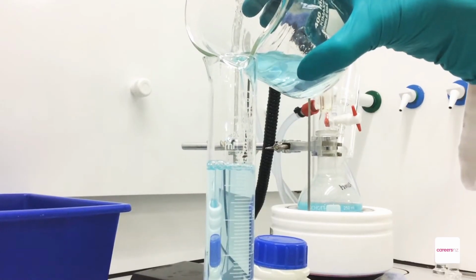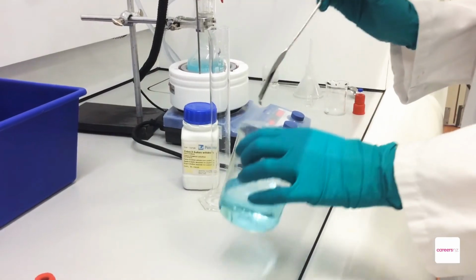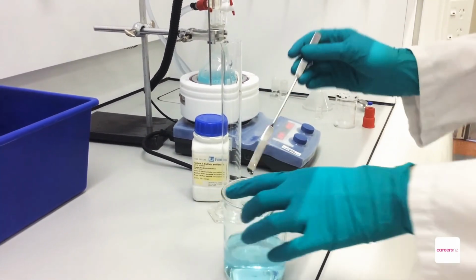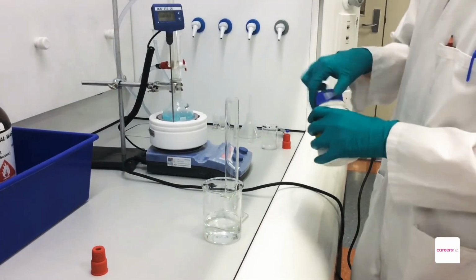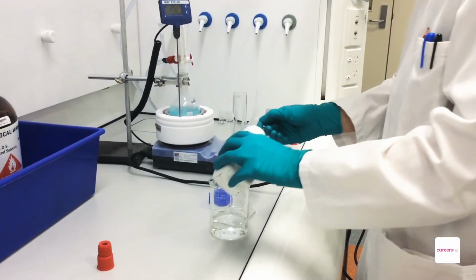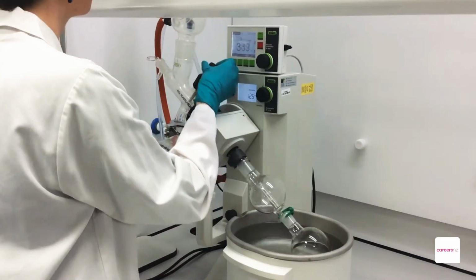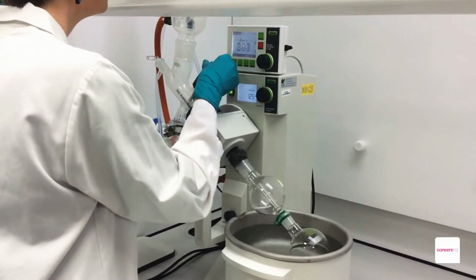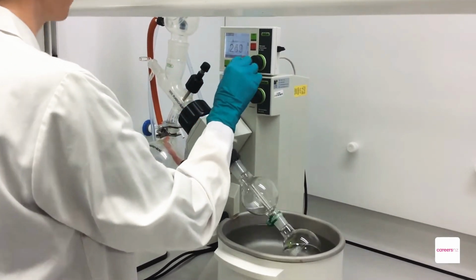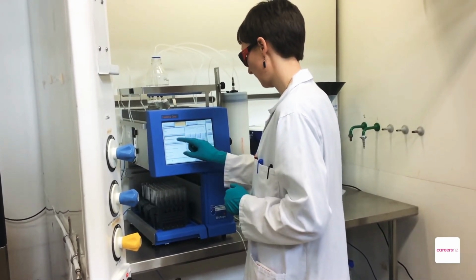Some of the challenges involved in scale-up chemistry relate to the fact that as you scale things up, processes such as mixing and heating change at a larger scale. You can think of this like when you're baking a cake. When you double the size of the mixture, then you have to mix it even better to make sure that all the ingredients are combined appropriately. And you don't simply double the time that you heat it for, because it also depends on how good your oven is and the size of the cake tins that you're using.